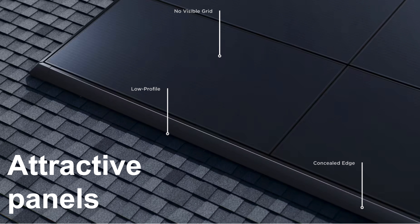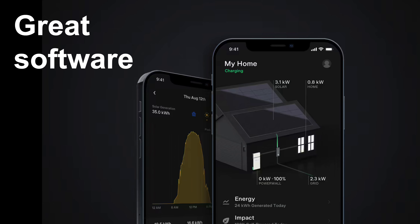A couple more points about the product. Tesla boasts attractive-looking panels, and I think that's true — they're low profile, have a nice concealed edge on the sides and bottom of your array, and there are no visible grids. They're all black. You'll notice on some houses those black-and-silver squares that many people think look pretty ugly; all-black panels blend in much better with a roof. That's one nice visual point for Tesla. And then another really important factor for me: they're a Silicon Valley tech company, and their software and app is really, really good. You can see exactly what's being produced, what's being sent to or from the Powerwall, and what's going back to the grid. You can chart by day, week, or month, and also export your data to CSV.